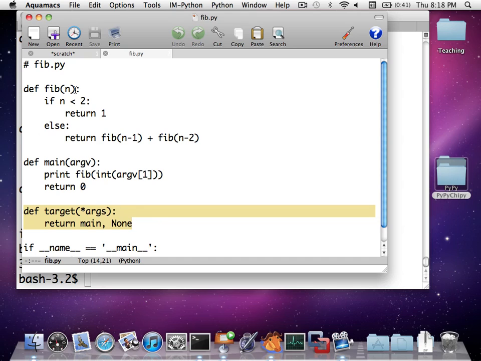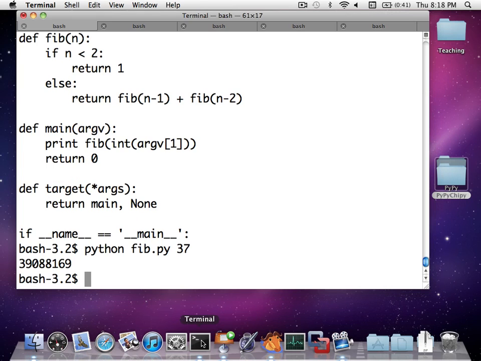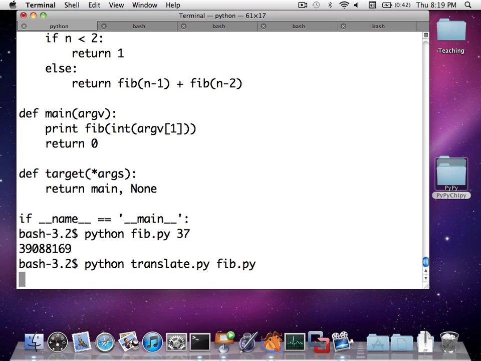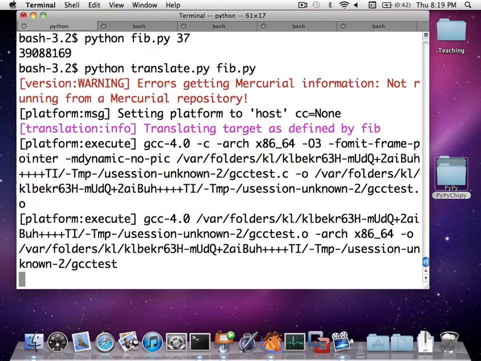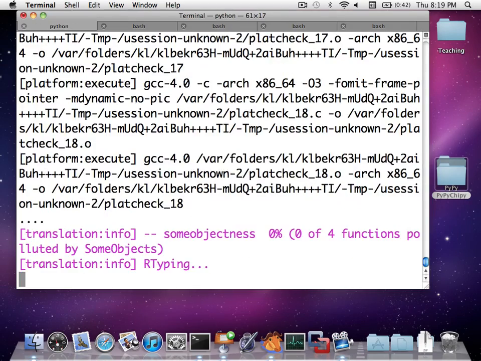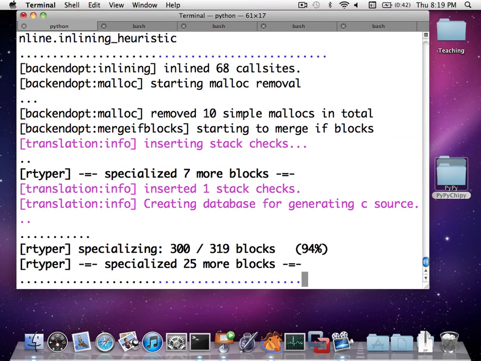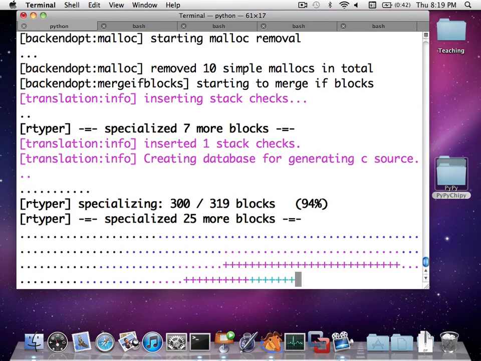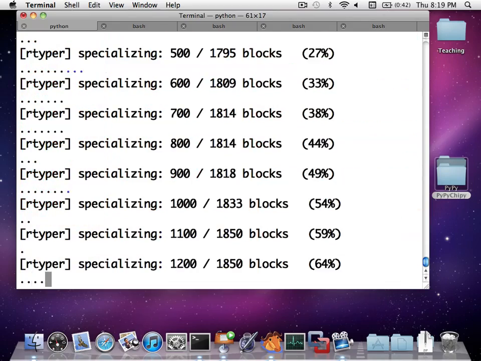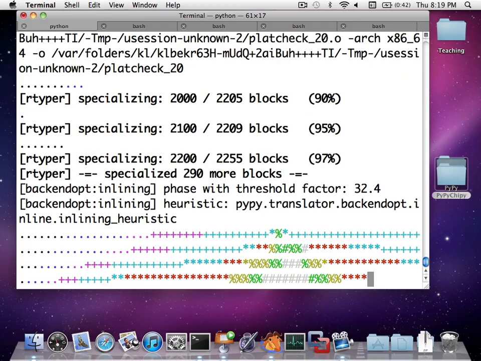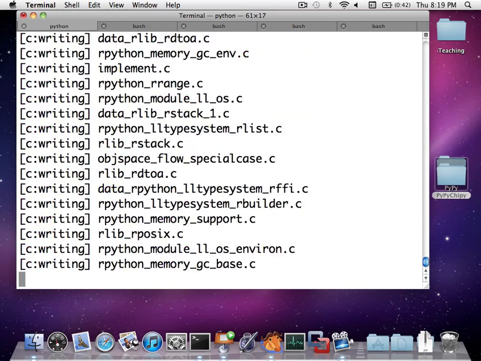So you just write normal Python code. Then the key to this magic, if you were at the last meeting, is that there is a translate script that comes with the PyPI project. So there's a translation script that you have to run, and you feed it your program. It will go off and do various forms of magic on that. We did this last time, and a number of people were horrified by the output. So what it's doing now is taking that Python code, turning it directly into C code, and we're going to end up with an executable in a second here. It takes probably about 20 seconds.